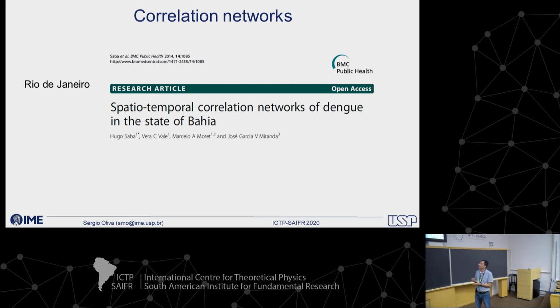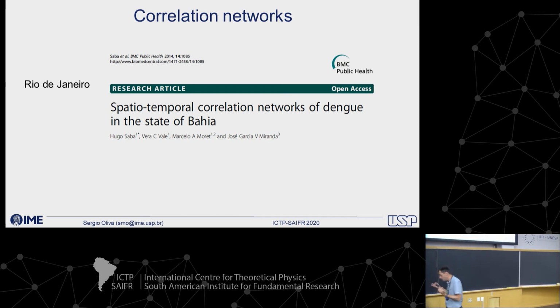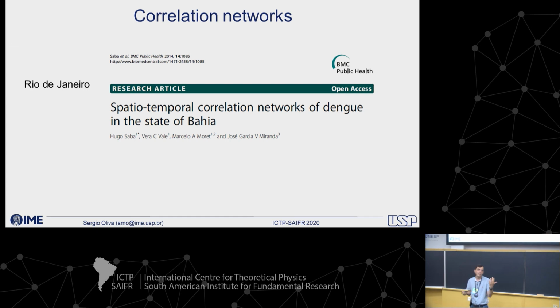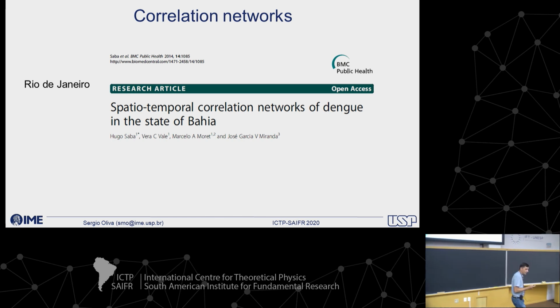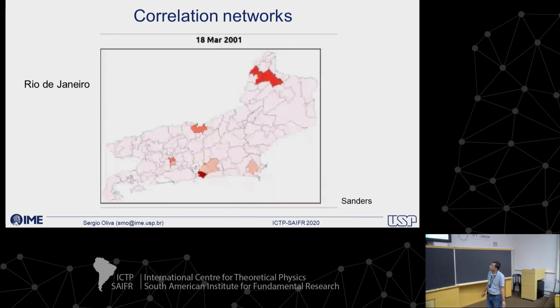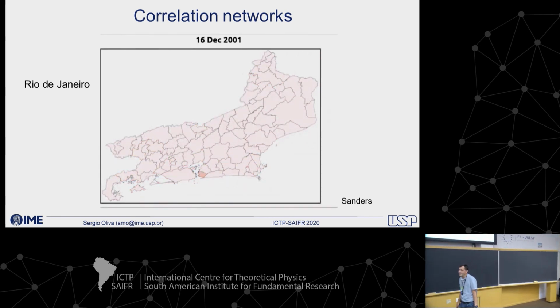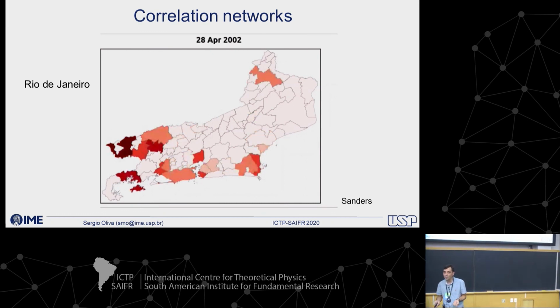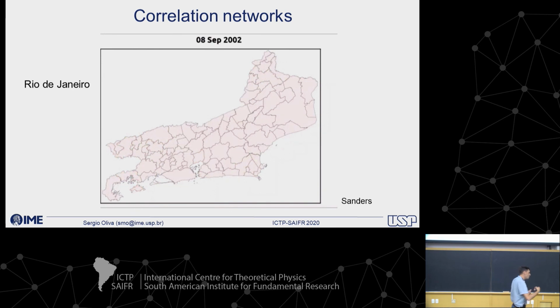They constructed what they call a spatial temporal correlation network, simply by observing the time series. So they put the time series and did correlation between the time series to try to get the spatial network. It worked a little bit, but was not that good, and was not enough. That's the incidence for the state of Rio. It didn't work doing direct correlation for the state of Rio for each year.